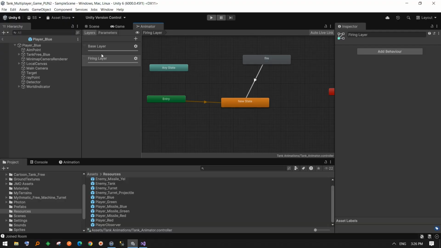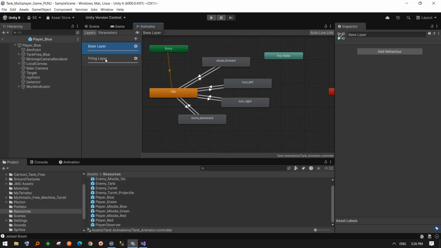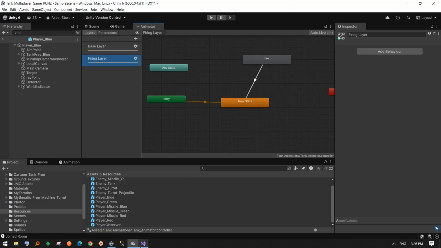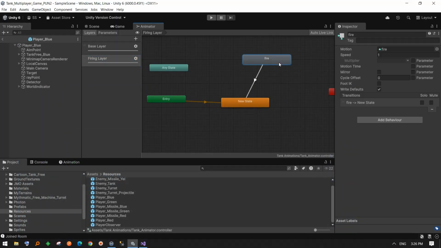By doing this, we've ensured that this layer runs alongside the base layer, and we won't face any issues with firing anymore. In fact, every time the fire animation is called in the player fire animation method, after executing this state, it will return to the default state through this transition.